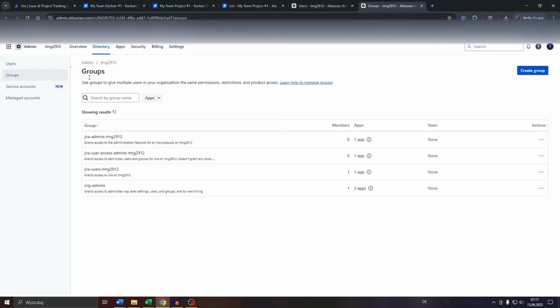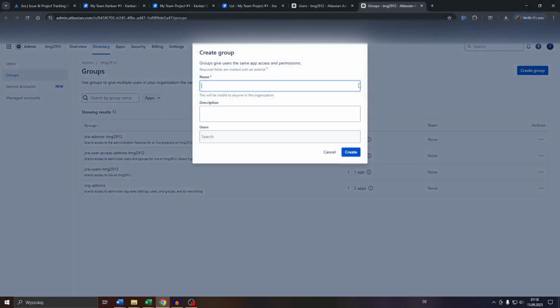Here inside that overview of groups, simply click into create group here in the top right corner, and create your new group by giving it a name like, I don't know, test group 1. After that, describe it below, XYZ, ABC 1, 2, 3, and also, guys, add users or assign users to your group. Click into that field here and select users from that drop-down menu. And once it's done, guys, simply click into create here, and that is going to create your group.